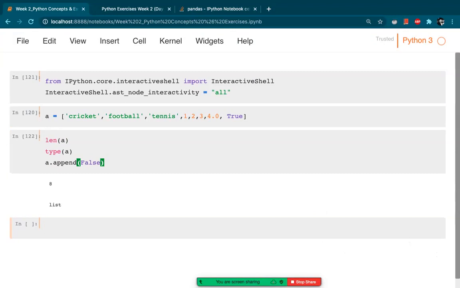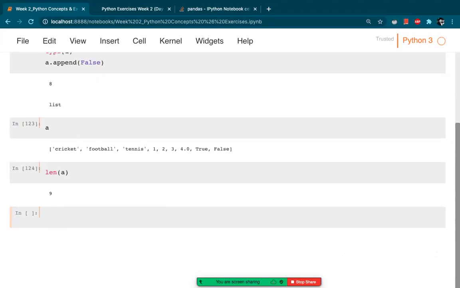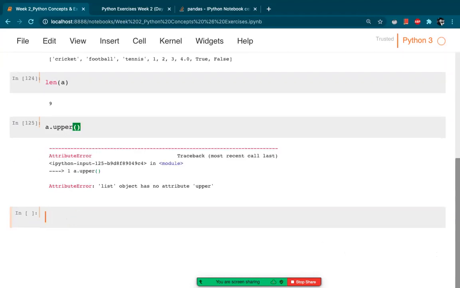Then the type is list, and I have appended an element to it, so it has become like this. If I take out its length again, it will be around 9. If I want to do a dot upper, it will show an error.